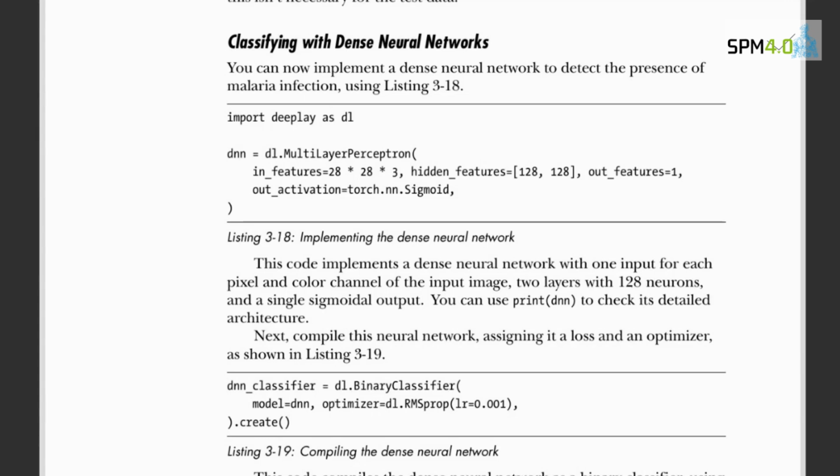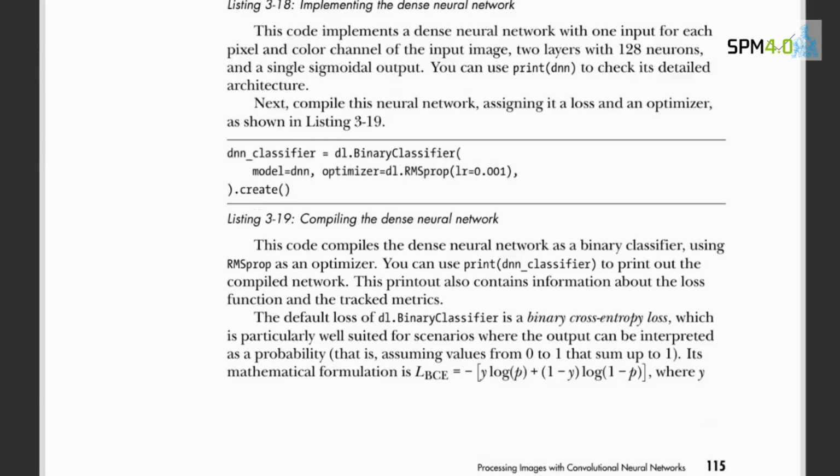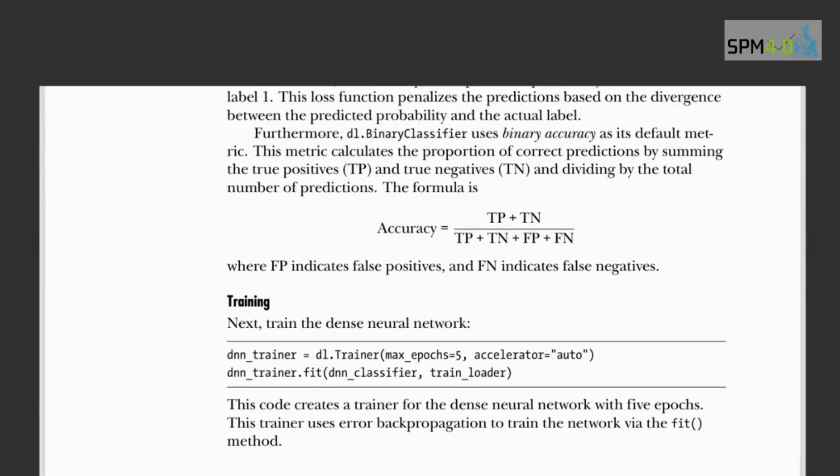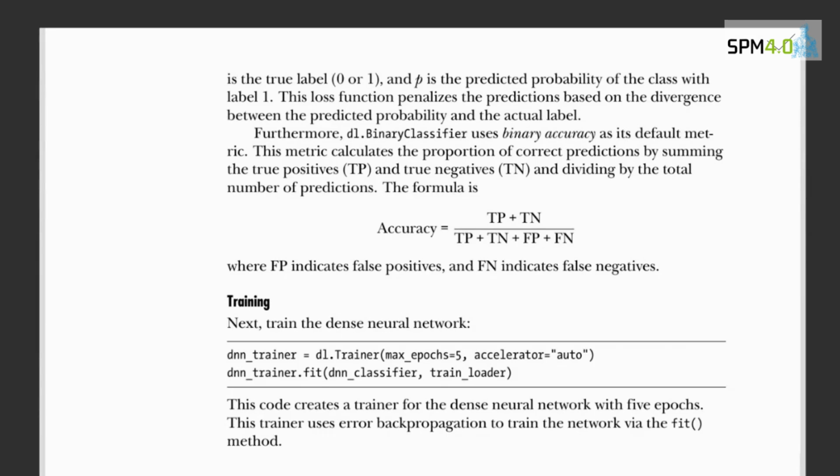So we've been talking about convolution a lot of time, but since we really want to highlight how powerful convolution is, let's compare it with something. Let's have a benchmark. And this benchmark is basically similar to what we did before for the MNIST. We just define a dense neural network and we apply it. We use binary classification as a loss function. We train it. I mean, we don't have time to go through the definition, and we calculate the accuracy.